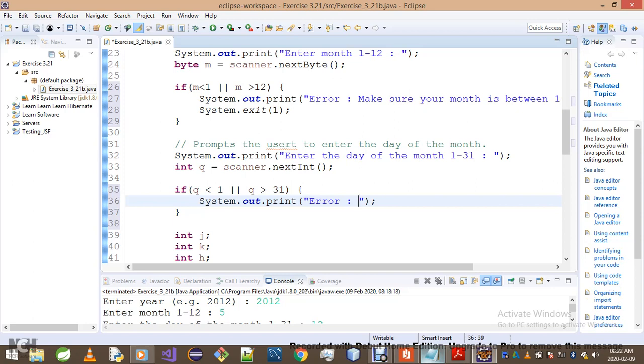Okay, what else? Error, make sure day is between 1 and 31. We then exit our program.